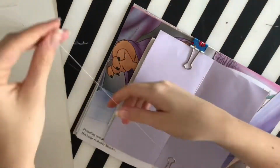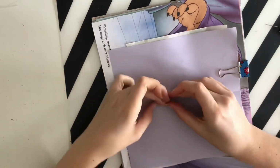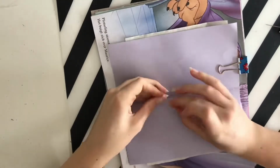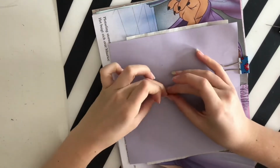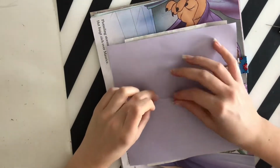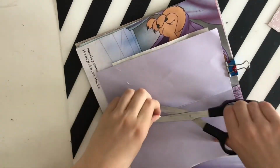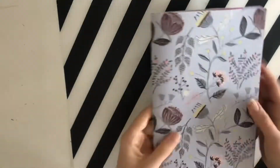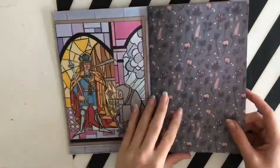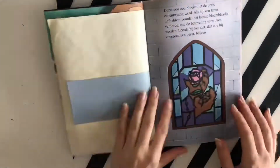Just do the same process, and I'm going to tie them together as well. I'm going to succeed again. I'm so proud of myself. And then there you have it, 2 inserts. Really, they're sturdy. They're not falling apart or anything. Of course, you should be careful with them. But yeah, it looks good. So I remove the clips and have that satisfying effect again, seeing the journal together for the first time. Then I'll show you how I decorated them.